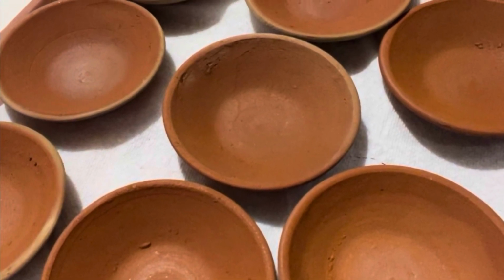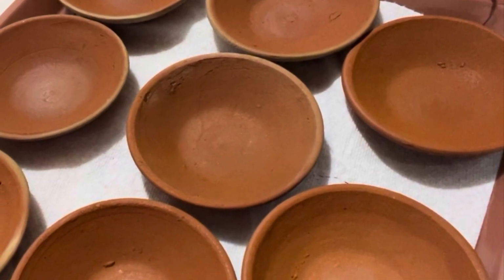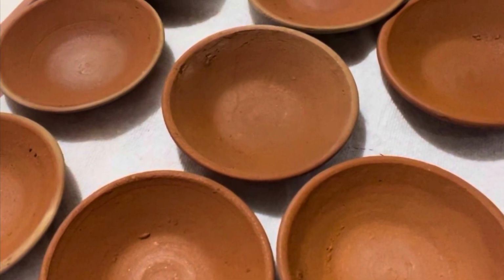Today I am making Firni. It is rice pudding and I will fill it in these cute clay dishes. First wash them, then let them dry and they are ready to fill, inshallah.